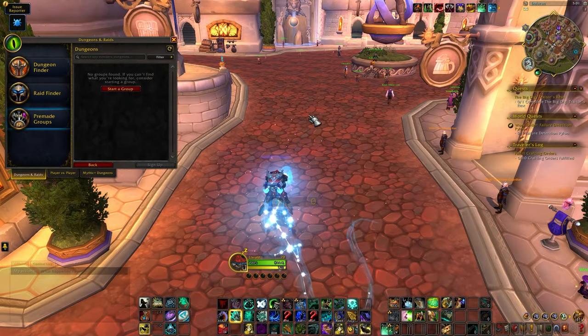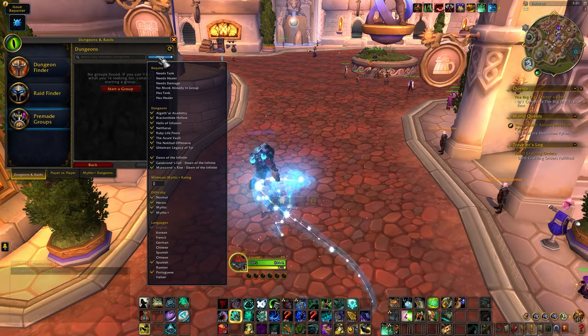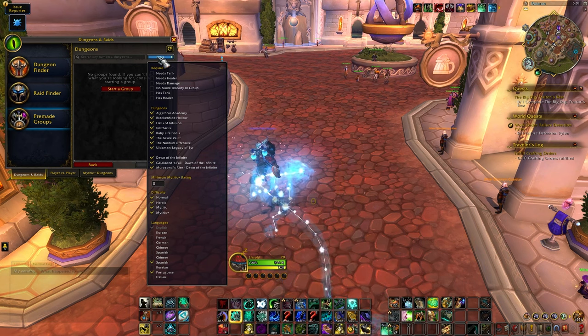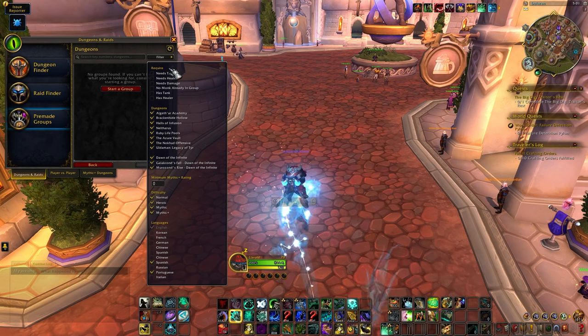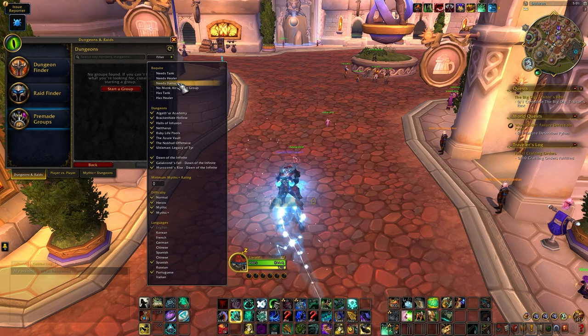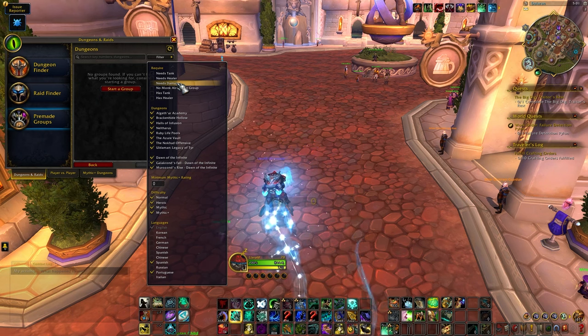The other more important change is to the group finder tool. The search function for finding Mythic Plus groups is really antiquated, and Blizzard's giving it a massive overhaul. As you can see in patch 10.2.7, they're finally modernizing the built-in search function so that you won't need add-ons to find Mythic Plus groups. This makes perfect sense to me.